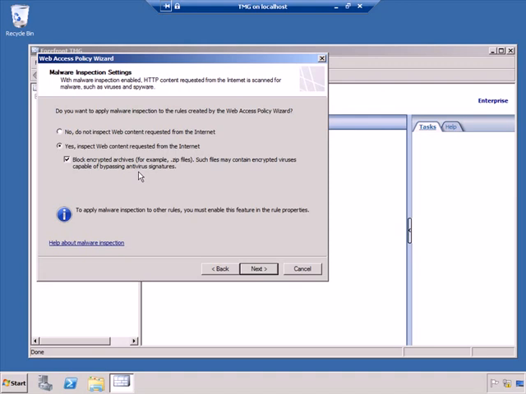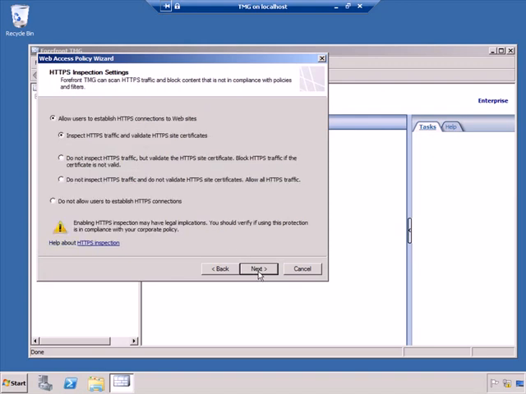Remember, security is a balance between security and usability. If you secure too much, you lose the ability for your users to be able to do their jobs, and they will actively try to find ways around your security systems. Now, that's not because they're trying to be malicious or do anything wrong. It's because they're trying to get their jobs done. And there's a big difference between getting their jobs done and doing something malicious. So we're going to uncheck blocking encrypted archives, even though that does open us up for a little bit more risk.